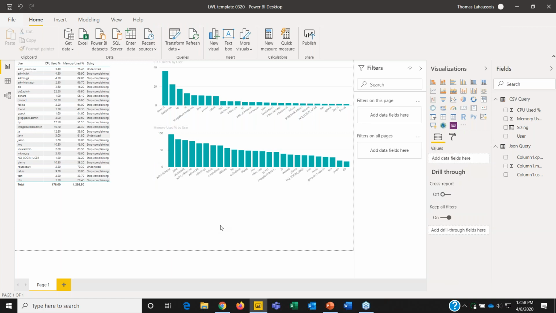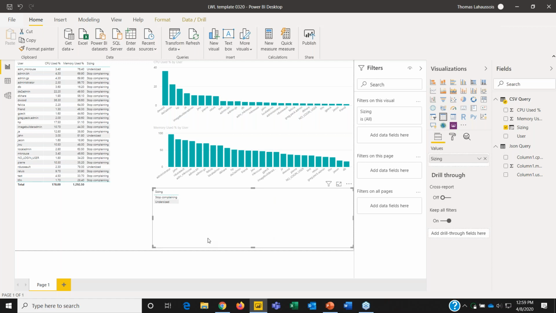All right, let's go one step further. This is detailed data. It's interesting, but maybe what I want is just the answer. So I want to see a count based on those two things: how many users stop complaining and how many users are in the size? Well, I don't have the count in there. How do I do that in Power BI? And that's where the concept of measure comes in.